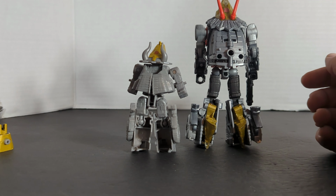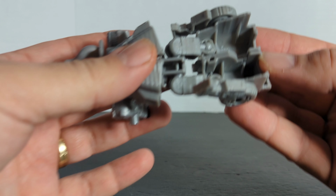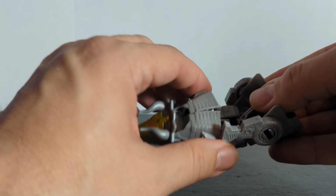Alright, so now first we're going to transform him to the Triceratops. Okay, so what we're going to do is we're going to rotate these arms up like that, and then pull them forward. We're going to lift the mouth up like that. As you can see, it's pretty easy. And then you want to put these two together. Now these two form this tab, which will go into this hole right here. And so you just got to rotate that around like so. Move the feet down, and then you take this tail, and these form a 5mm port. So you just do that, and there is Slug in dinosaur mode.